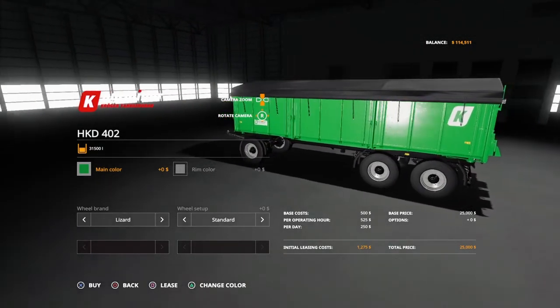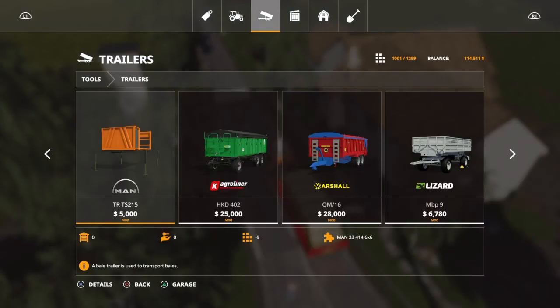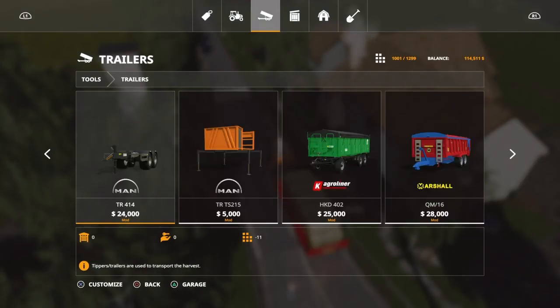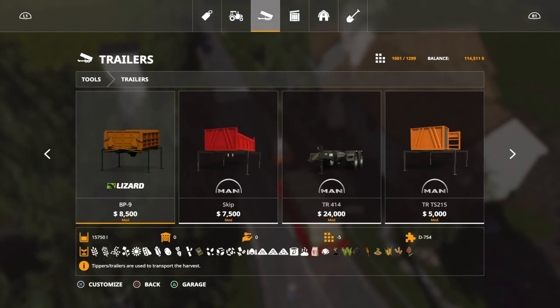Pretty wide though. And it's a dolly system. I don't really like dolly systems. Ooh, hiccups. That holds 20,000. That's not really going to be worth it.